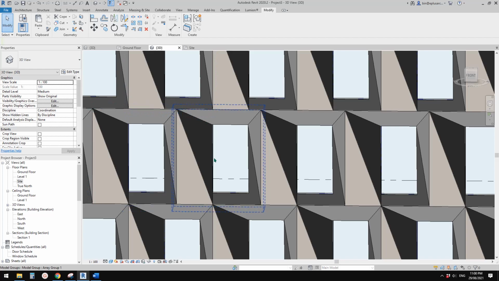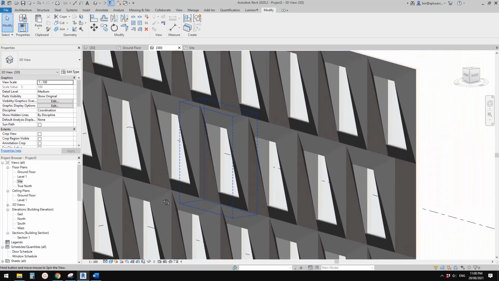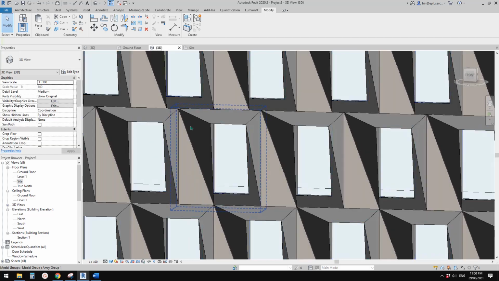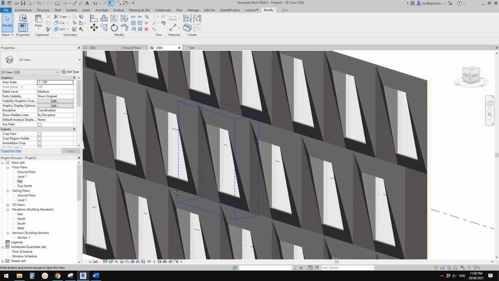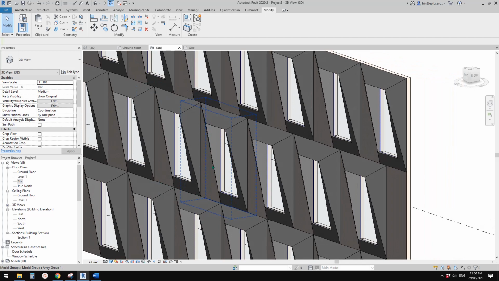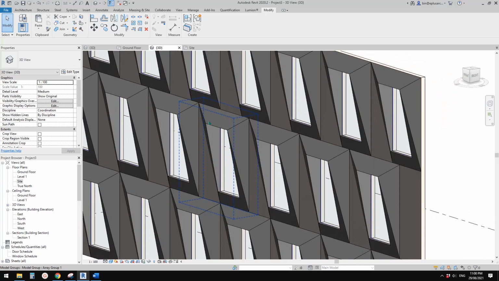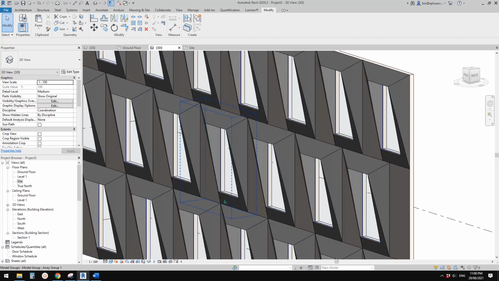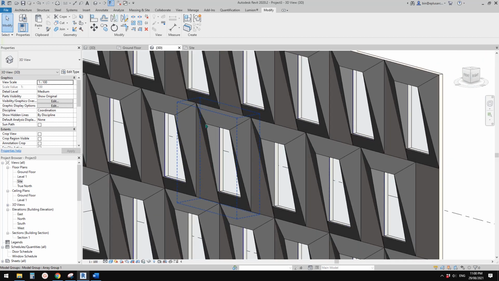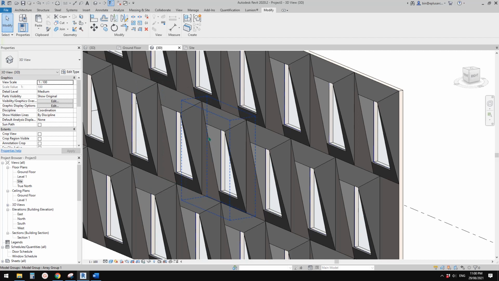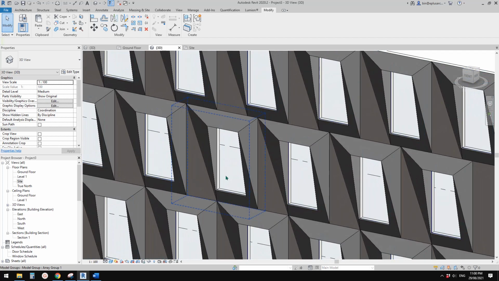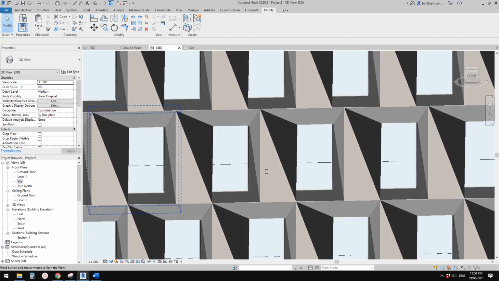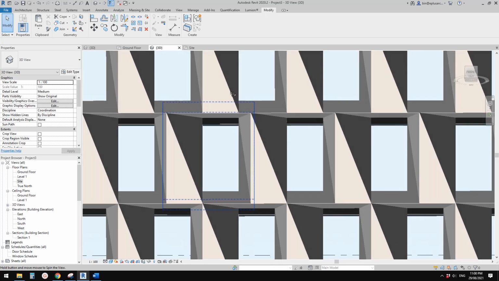The only difficult part, I think, is how to create this part. Other than the blend, the void blend, I'm not sure how to create a void. If you can find a way to create an extrusion instead of a blend, please let me know. I found it a little bit hard to do.